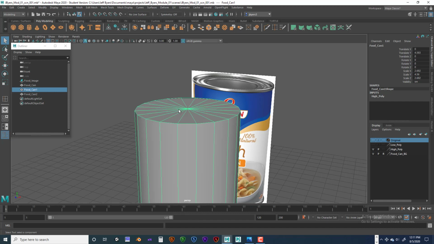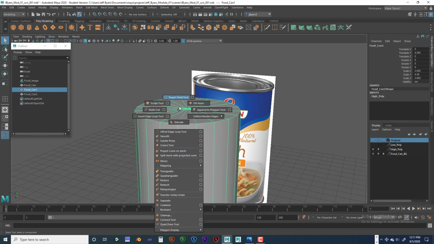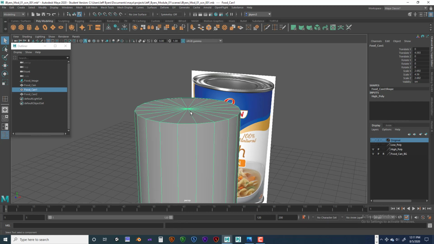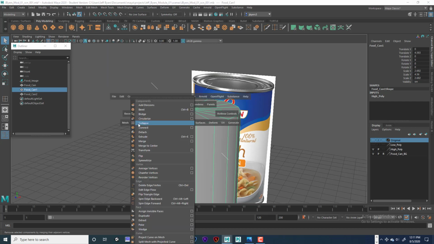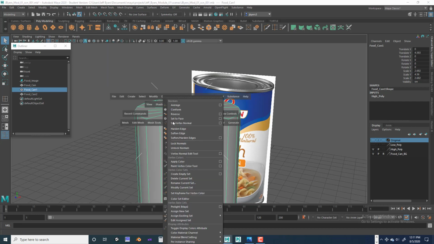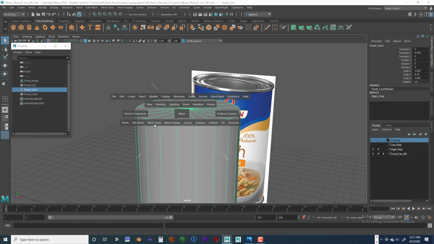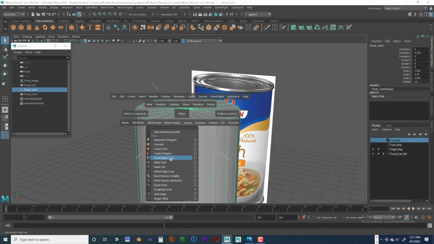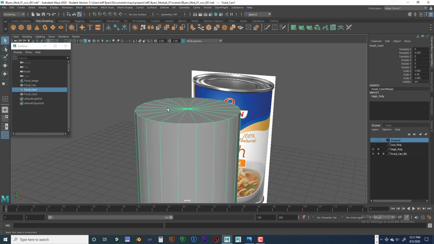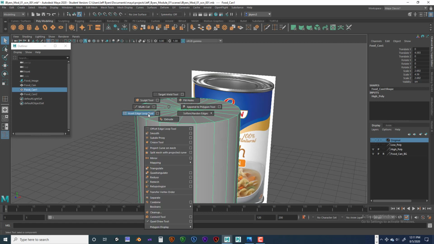Shift, hold down the Shift key, right mouse button over the object, make sure it is turned green. That's object mode. And you're gonna see me do this all the time. I rarely go up into Mesh, Edit Mesh, and Mesh Tools, or hold down the space bar. Okay, you can do that, right? You can get the same tools. Okay, Mesh Tools, Insert Edge Loop, right? But it's slower, believe it or not, than holding the Shift key and right mouse button go into Insert Edge Loop tool. I do this a lot.